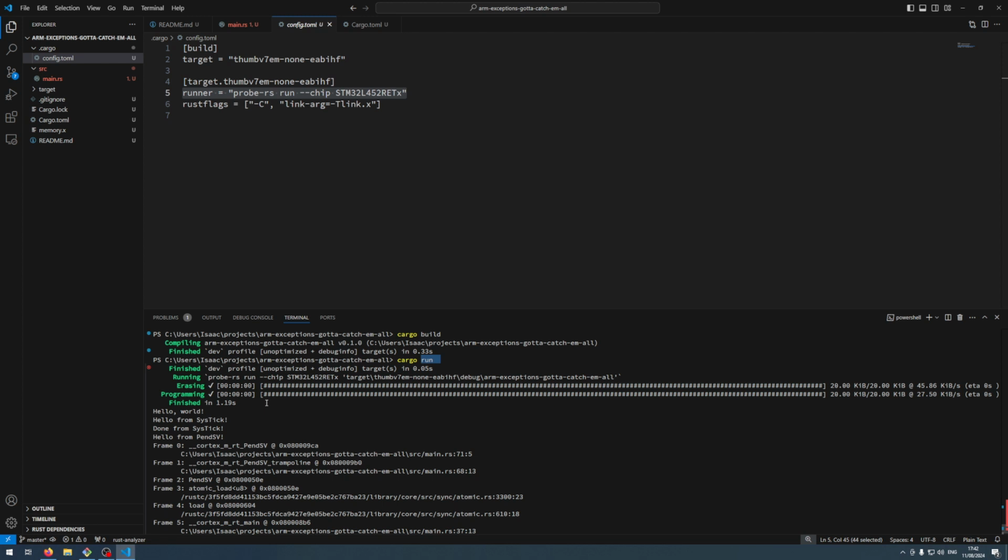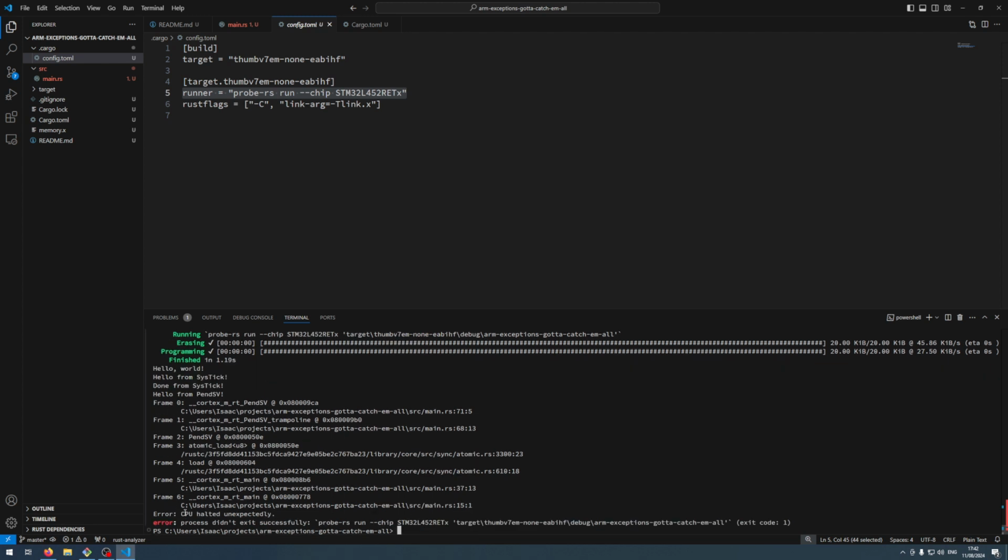But it seems that it also takes care of interrupts. ProbeRS also shows a nice backtrace with all the stack frames, or at least some locations that were on the stack when it encountered the breakpoint.